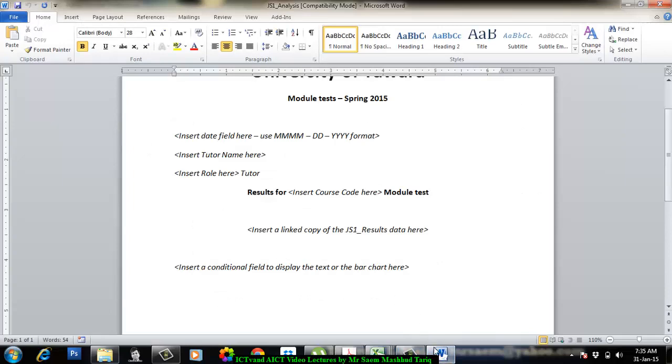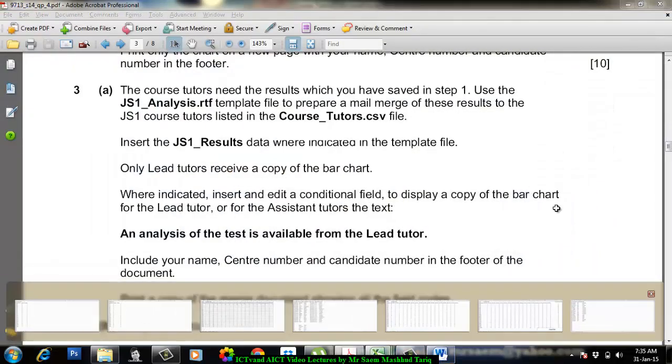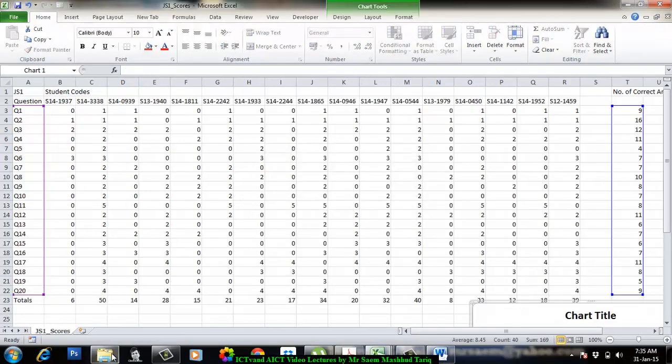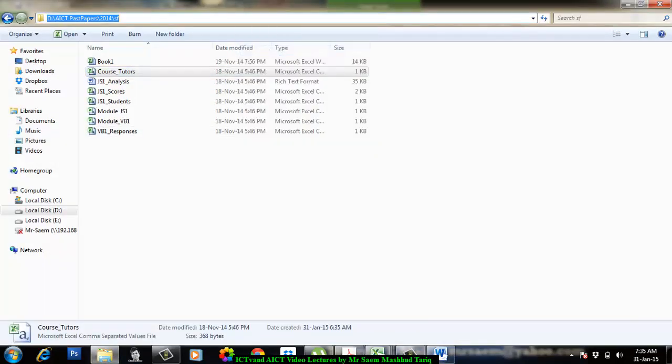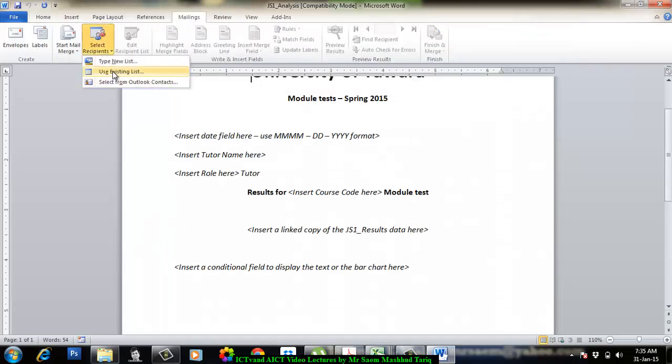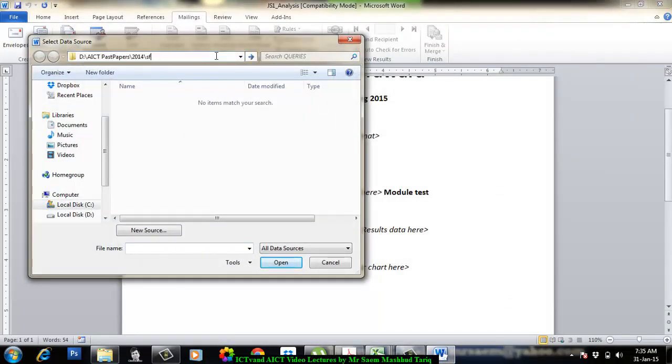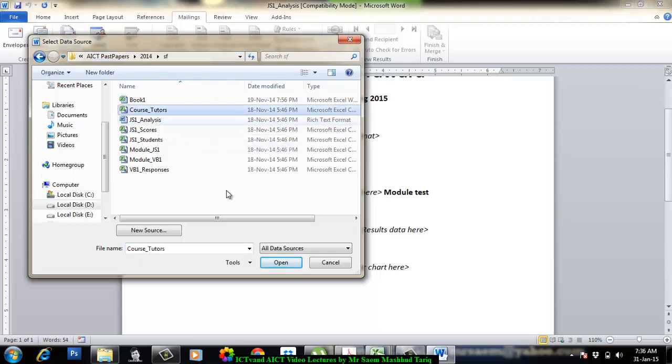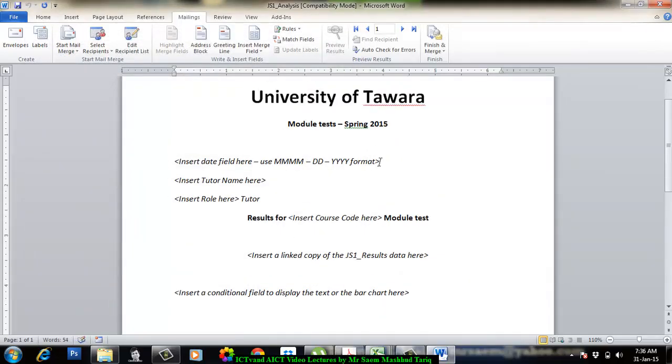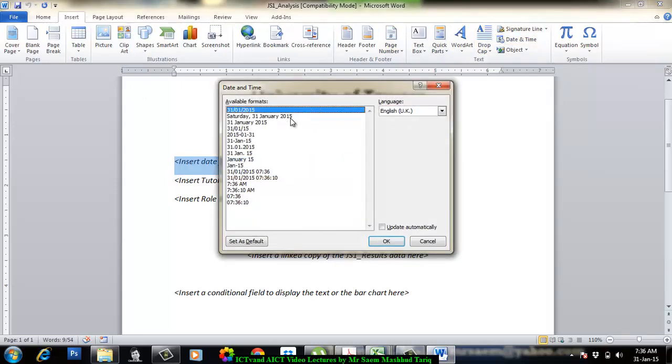So let's first close this file, because you will not mail merge with a file that is opened up. We will replace the date with a date in MDY format, in month, day, year format.